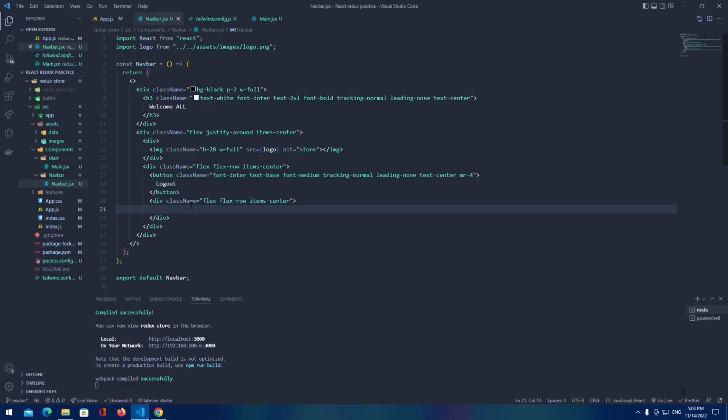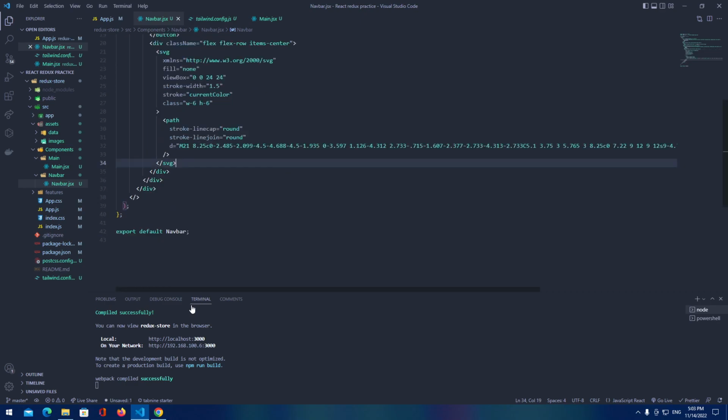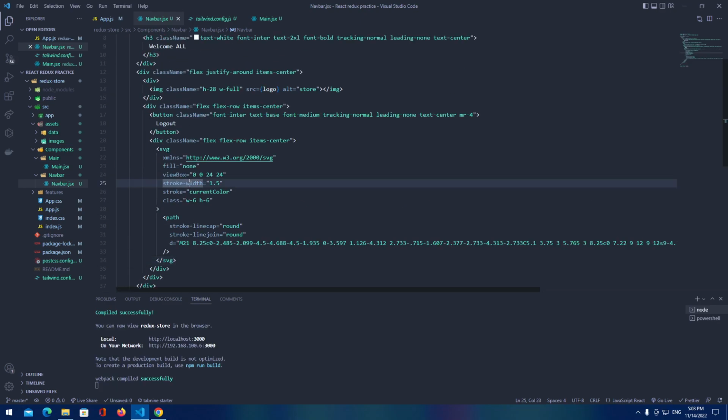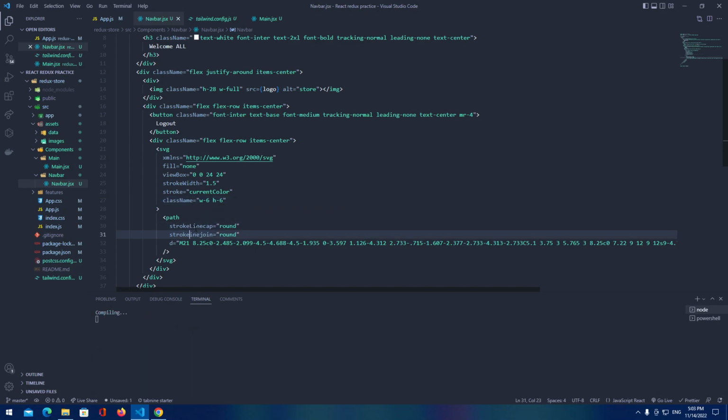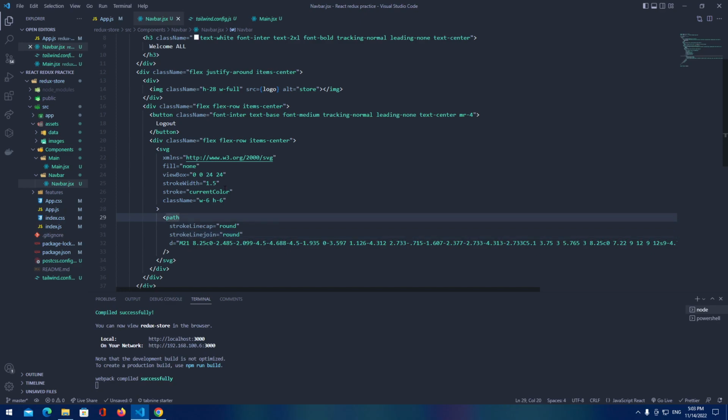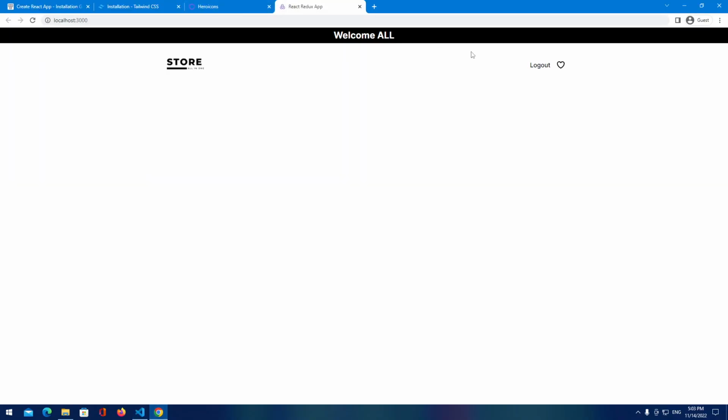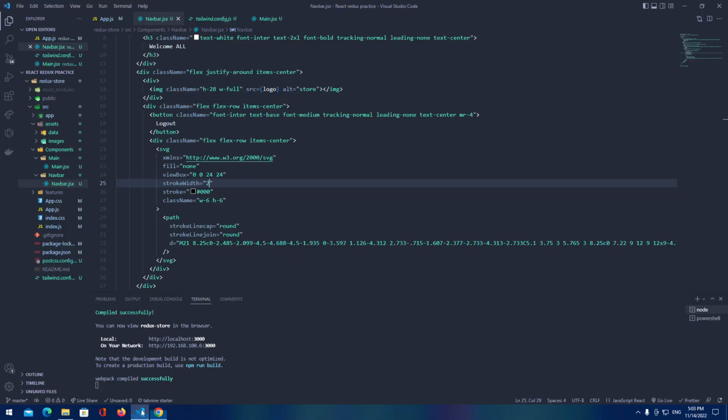So simply copy the SVG from Heroicons, provide it here, and now you will need to change this to capital letters because the console log gonna scream at you with errors. So let's change that. And when that is covered, let's see what we're gonna add for the styling of that SVG. We can add the black color here for the current color, and let's make it wider. So let's go back, and here is our icon.